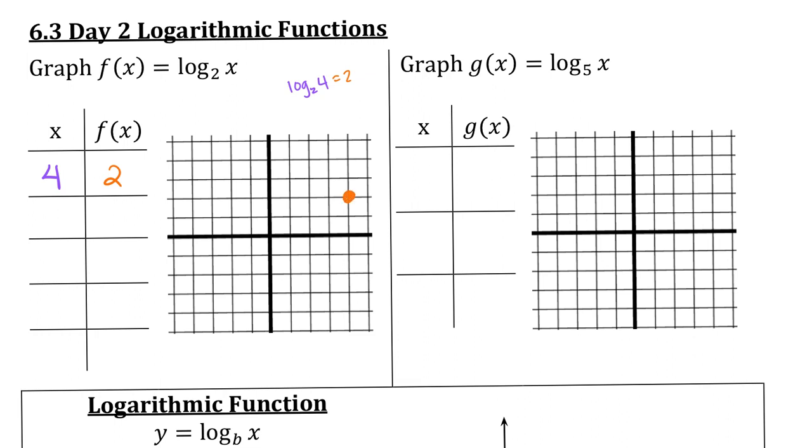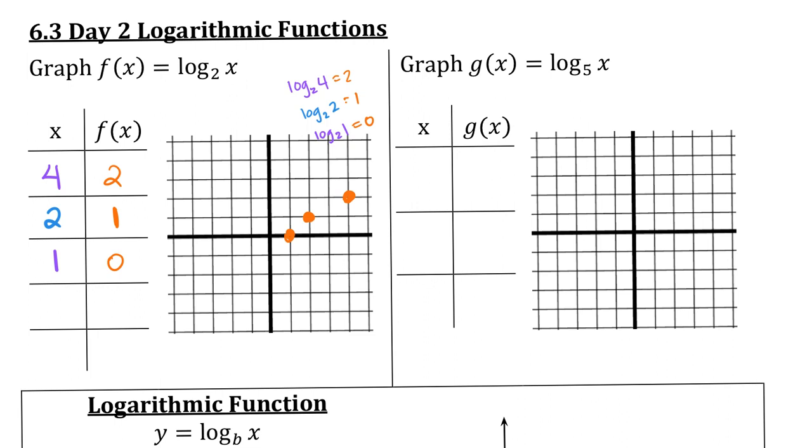Now I'm going to pick another number that's convenient with a base of 2. I'm going to do 2. If I do the log base 2 of 2, I'm saying 2 to the something equals 2. So what's the exponent that gives me 2? 1. Let me graph that as I go: 2, 1. Now I'm going to plug in 1, and we'll see why this is a useful point. If I do the log base 2 of 1, that's saying 2 to the something equals 1. 2 to the what equals 1? Always 0.